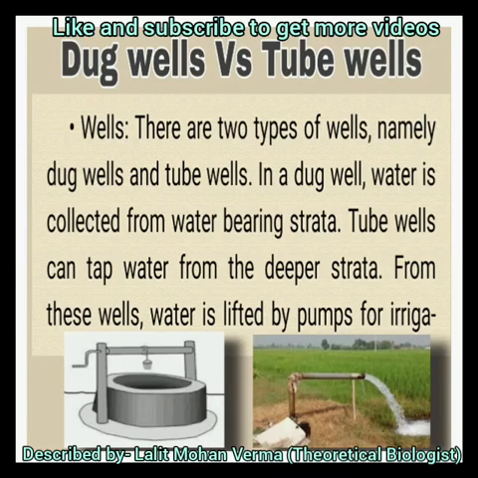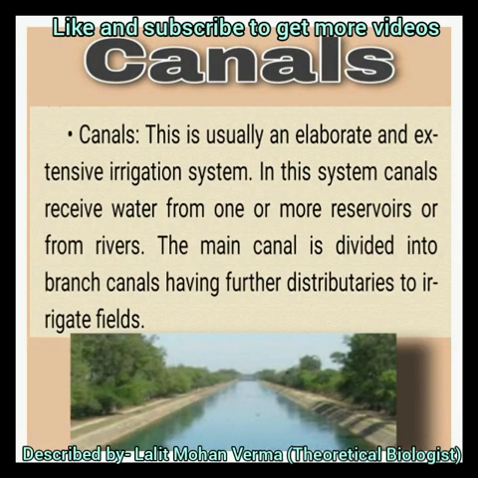First of all, dug wells versus tube wells. The dug wells have their bottom below the groundwater level. The groundwater simply accumulates in the pit. From these pits, the water is lifted by mechanical means, either by using rope and container or bullock operated devices or pumps. While in tube wells, iron pipes are inserted deep in the ground through boring. The water through these pipes is lifted by diesel or electricity operated pumps. These tube wells continuously supply water depending upon the need.